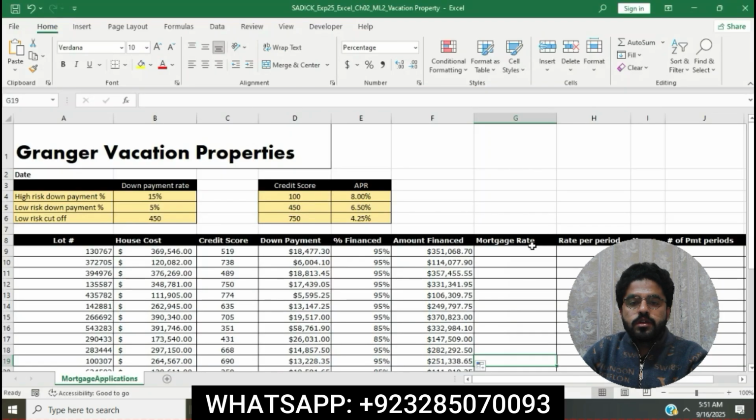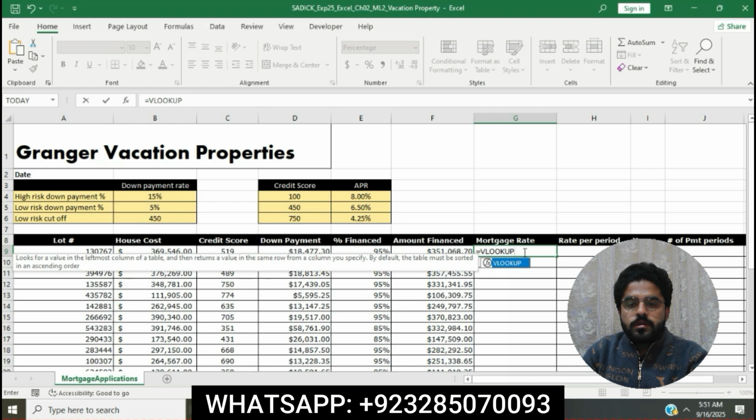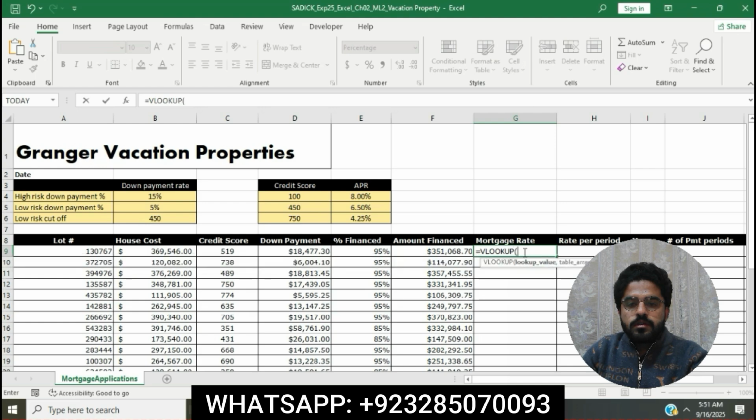Now let's move to the Excel workbook. In the mortgage rate column, in G9, we enter a formula. Equals VLOOKUP, we look up C9.